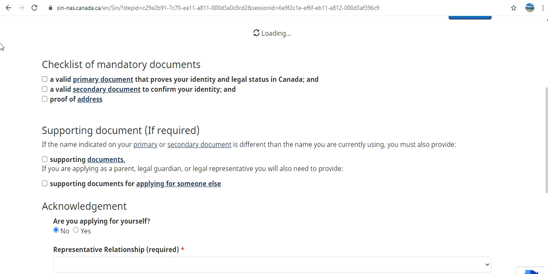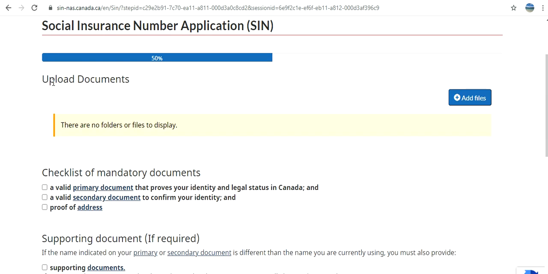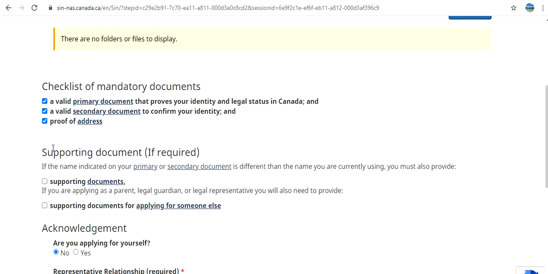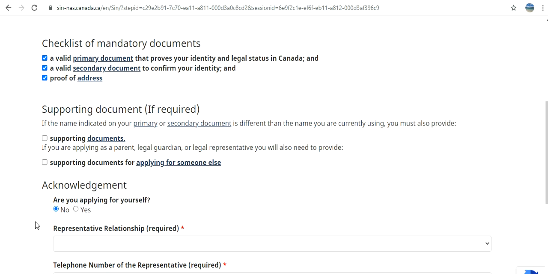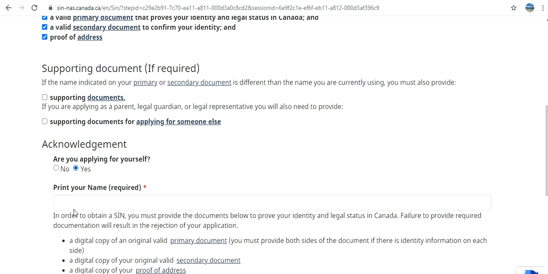Alright, so checklist of mandatory documents. You can click on these and find out what documents are required, and then you can upload the documents. Click on add files and upload, and you can select supporting documents if required. If the name indicated on a primary or secondary document is different from the name you are currently using, you must also provide those. So if it is required, then only you need to. Are you applying for yourself? Yes.